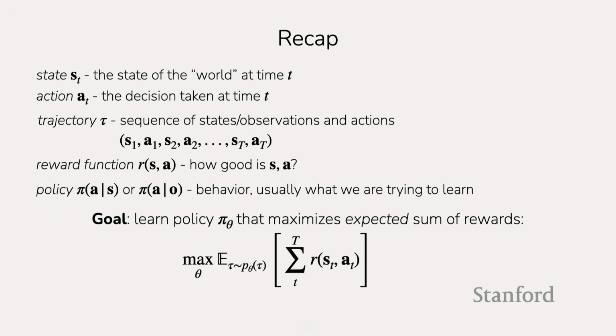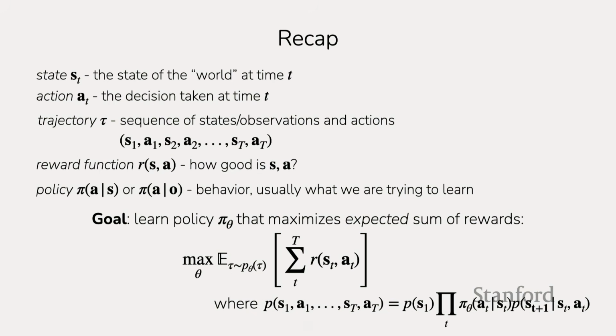And then the goal of reinforcement learning, which we talked about in the first lecture, is to try to maximize the expected sum of rewards. So we want to produce behavior that leads to positive outcomes. And we can actually mathematically write this down as an expectation over the probability distribution over trajectories, where this probability distribution is a function of the policy, which is acting in the world, the environment dynamics, which might be stochastic, and of course, the reward function.